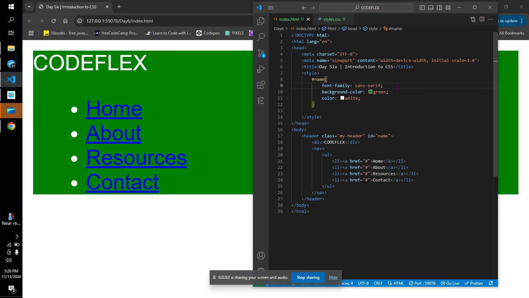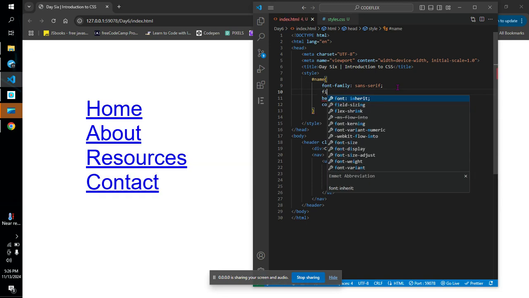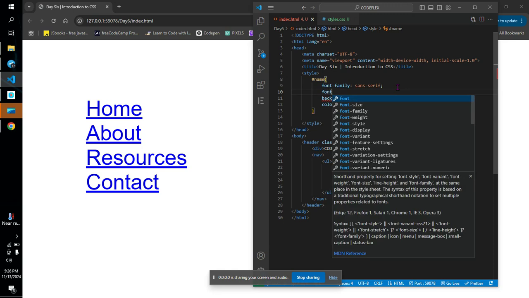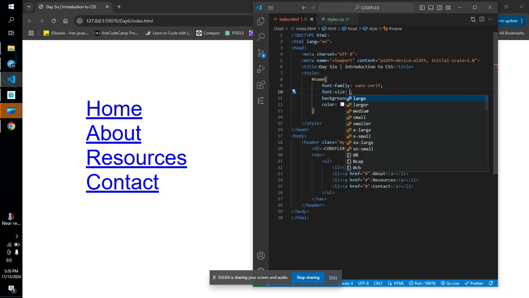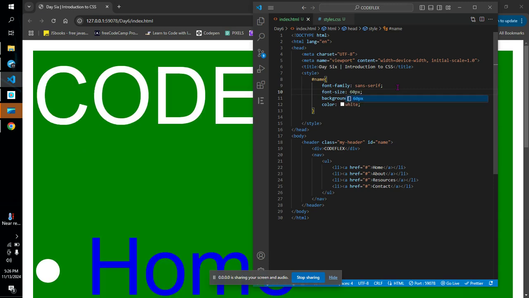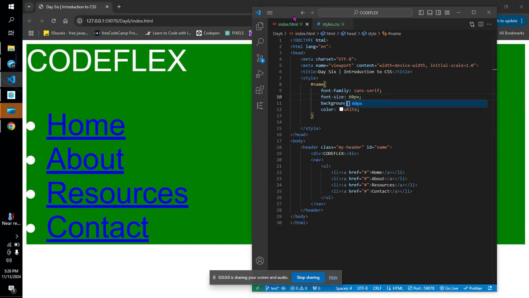You see the way everything just changed immediately. I can decide to also add a font size because I want to increase the font. I can add font size of say 60px, and you see how big it became, right?